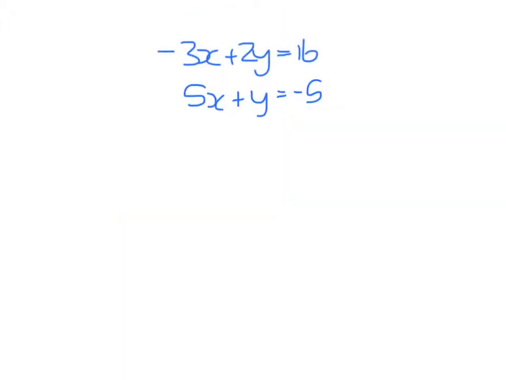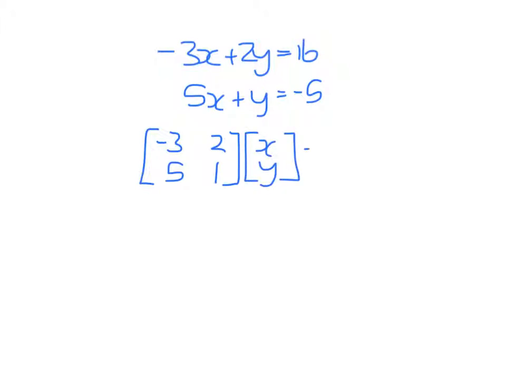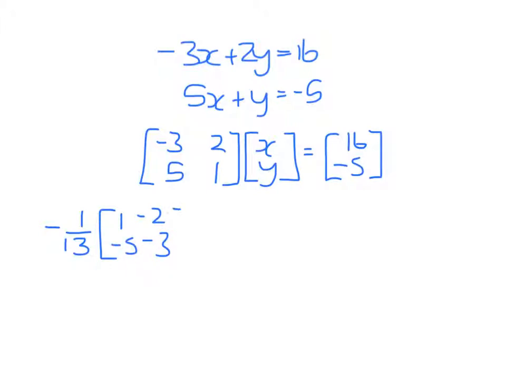To solve a simultaneous equation using matrices, the first thing we need to do is write it as a matrix. The coefficients become our first 2 by 2 matrix, then we have x and y, and that has to give us 16 and minus 5. Now normally when we have an equation, if we want to find something, we're going to divide by this term. You can't divide by a matrix, so instead we multiply by the inverse, and that is going to give us the equivalent of 1 on the left, and it will just leave us with x, y.